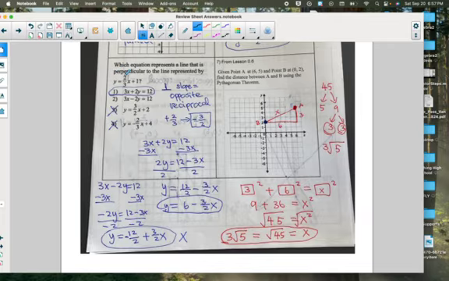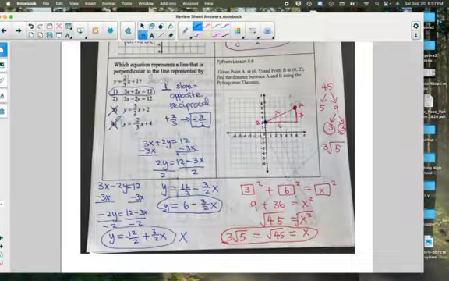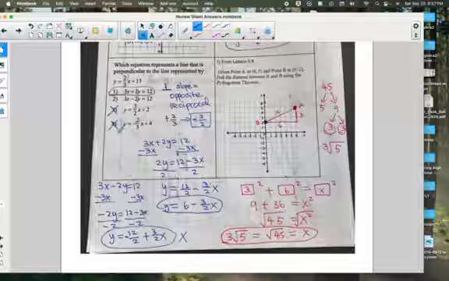Let's take the slope, 2 over 3. In order for the line to be perpendicular to this equation, we have to do the opposite reciprocal slope, right? When we do that, we're going to turn the plus to the negative and then flip the top and the bottom. We get negative 3 over 2. That's the slope for our new equation, okay? Immediately, we can eliminate the choices that don't have this slope, which is choice 3 and 4.